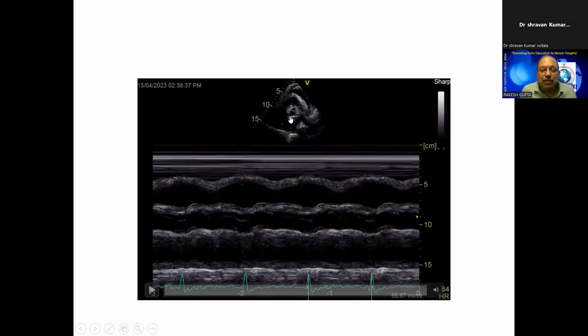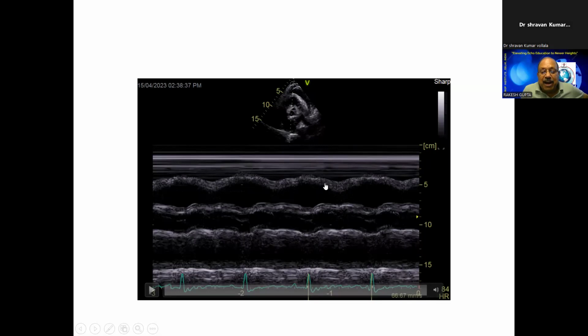What I've done is, I've gone to the parasternal short axis view at the aorta. Then I've done it. This is RVOT, proximal RVOT. So I've done an M mode through the proximal RVOT over here. Now I'm trying to find whether this RV is collapsing during diastole or not. So this is RV. This is contraction of the RV. This is again relaxation of the RV. If I put my line over here, look, is the RV contracting during diastole or not? So this is how we find it out.